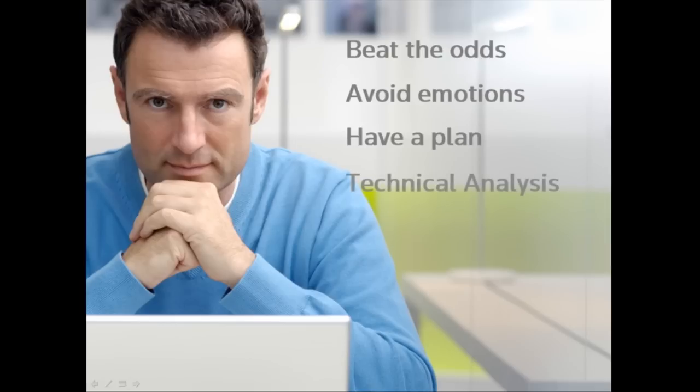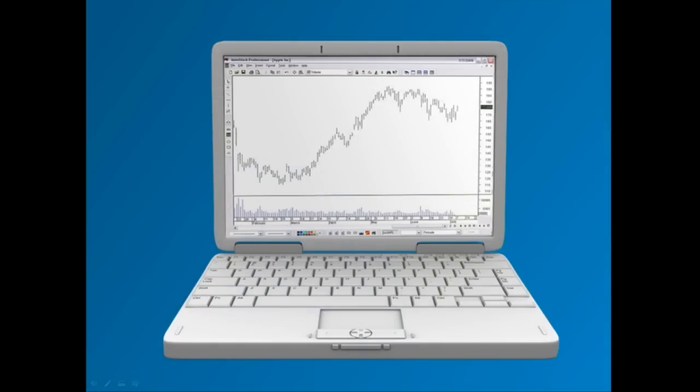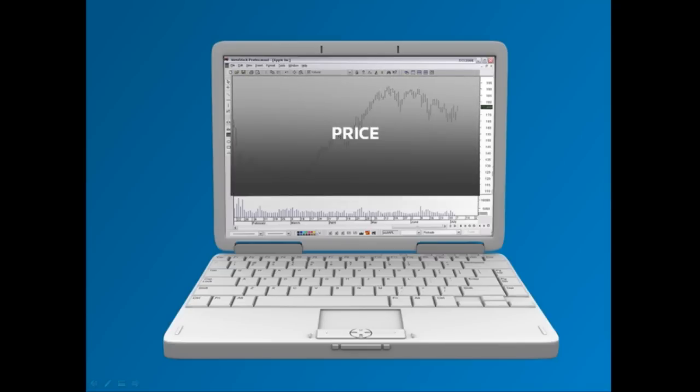Finally, many successful traders employ the science of technical analysis to help them forecast the direction of the market. Stated simply, technical analysis is the study of security prices over time to help predict future performance. The primary tool is a chart showing price and volume. Just as a weatherman uses past and current weather trends to forecast the weather, traders have been using technical analysis for decades to forecast the market.